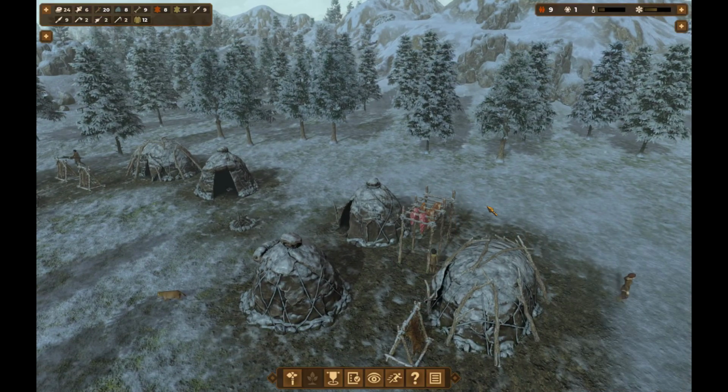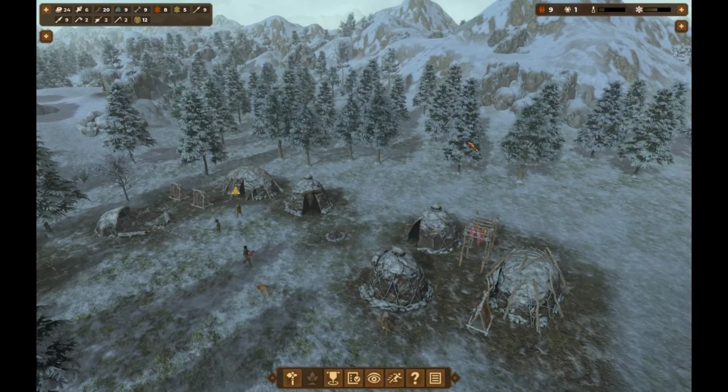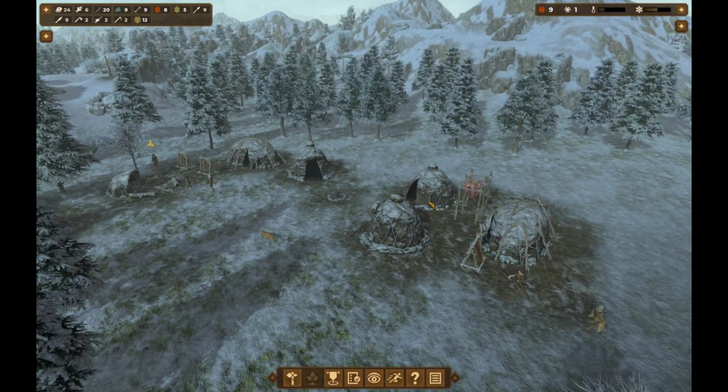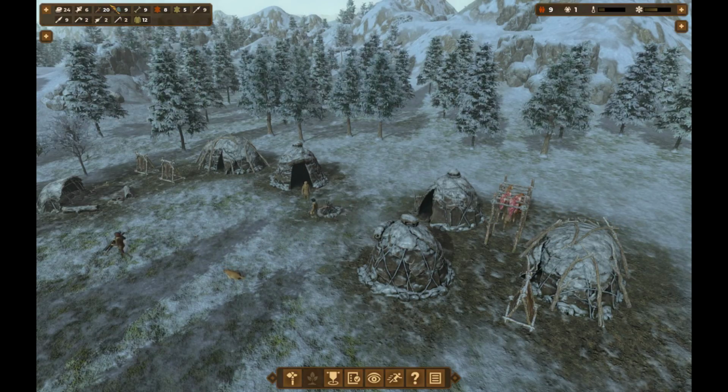We've been lucky. We haven't had any blizzards. Northlands starts having blizzards during the wintertime, and your people can freeze to death if they go too far out. So we're actually doing really good on food right now. We've got 24 food, 6 fish. Our people are all happy with that.